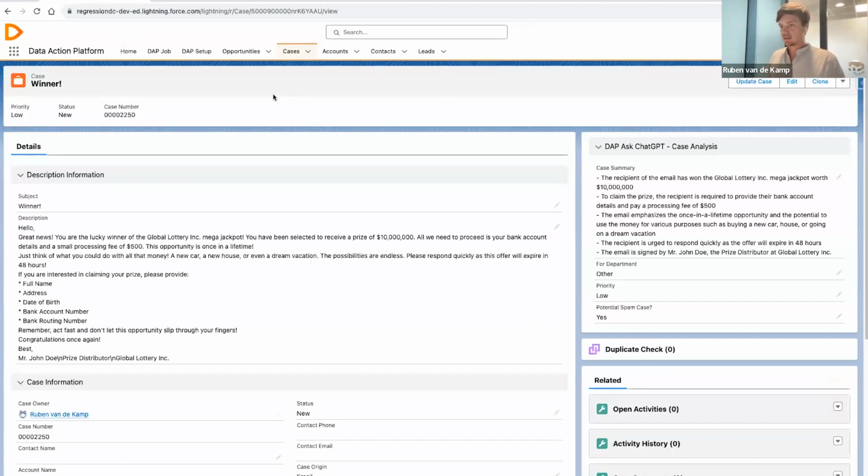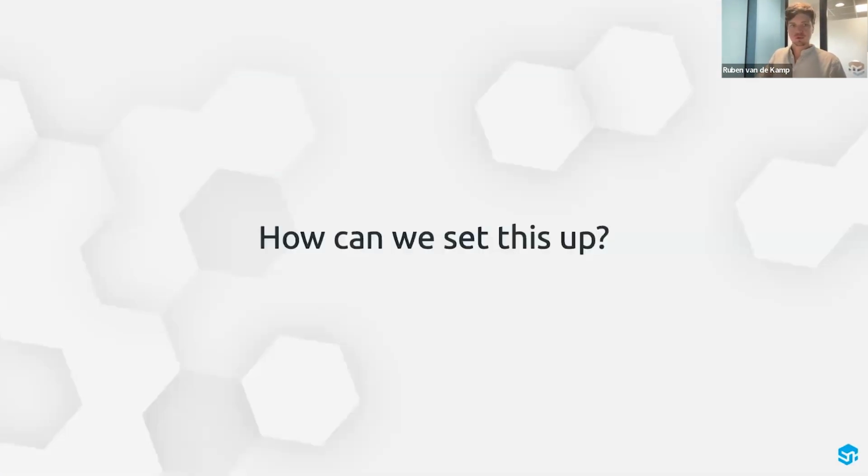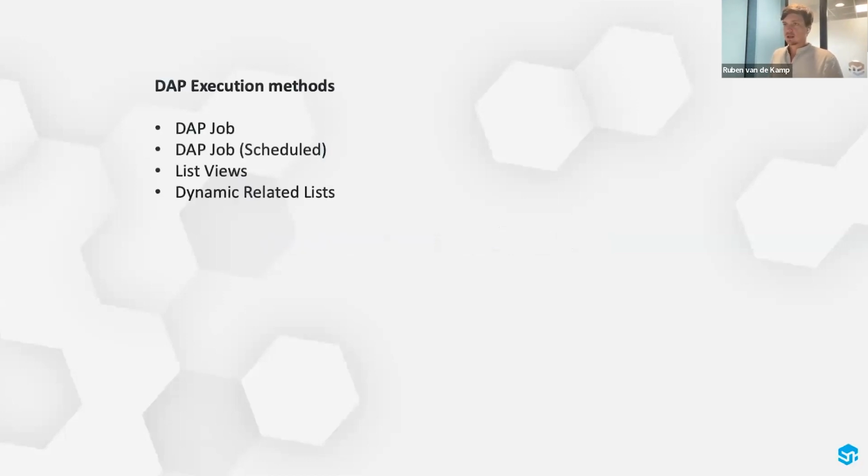Let me show you how you can set this up because it's actually pretty simple. I have a slide for you to give you an idea on where we can implement this. So in Data Action Platform, we have different ways of kicking off an action. We got the batch job, which is a batch process.